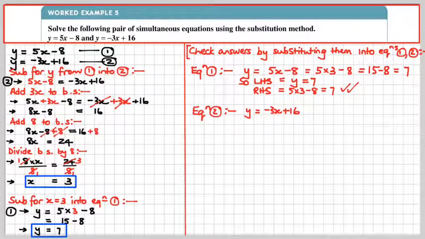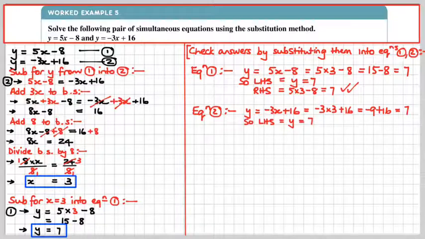y equals minus 3x plus 16, so let's work out the right-hand side. That's minus 3 times 3. Plus 16 is minus 9 plus 16, which is 7. Now, the left-hand side was y, which was 7. See down here, y is 7. So it looks like left-hand side equals right-hand side. Oh, beautiful. So this value of x, this value of y, work simultaneously in this equation and in this equation here. Yes? And on a graph, that would be the point of intersection of both those straight line graphs if you did it graphically.